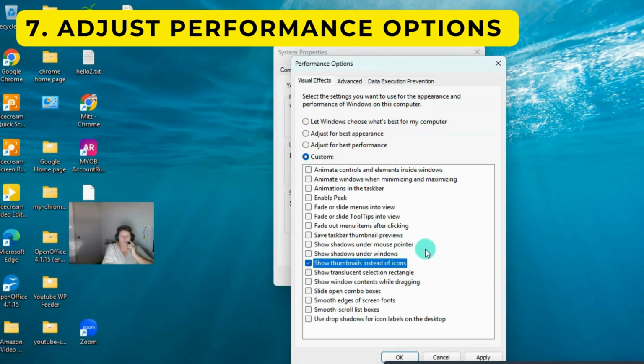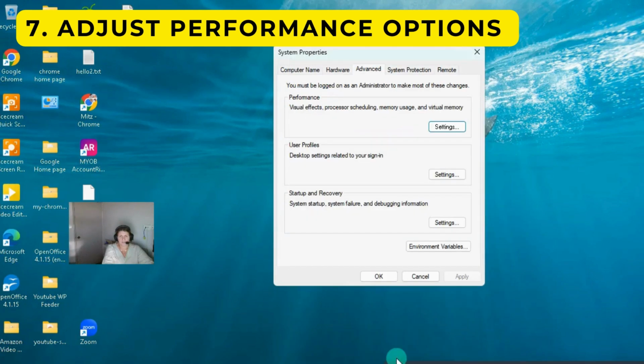But back in the old days, you had Windows XP with a 20 gig hard drive. You definitely had to stop all these. So I'm happy not to see any of those anyway, so I'm going to press Apply. Okay, it's done it. Press OK.